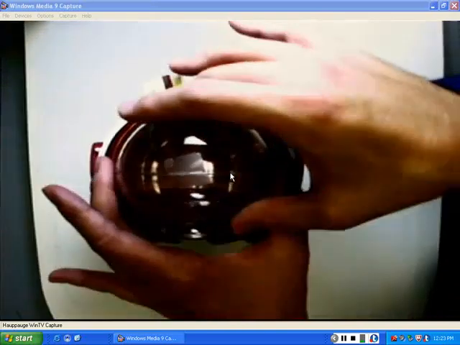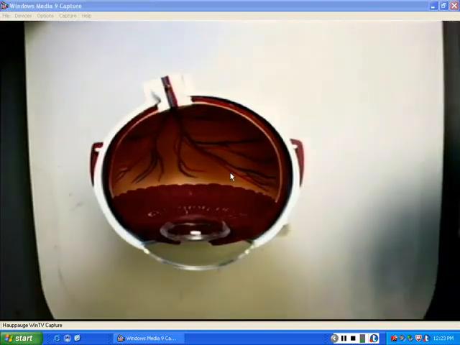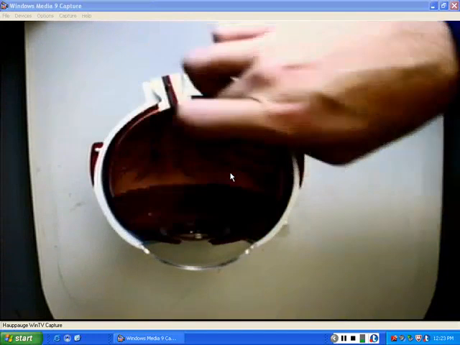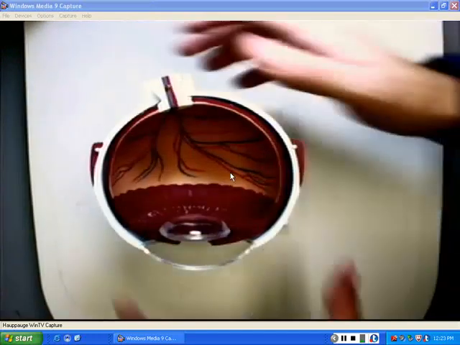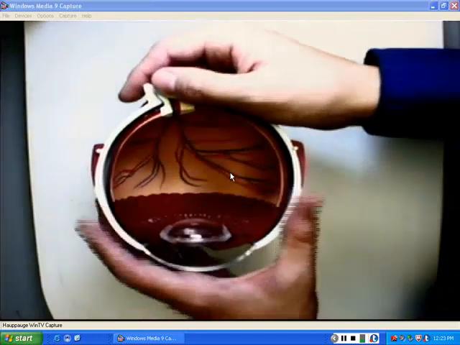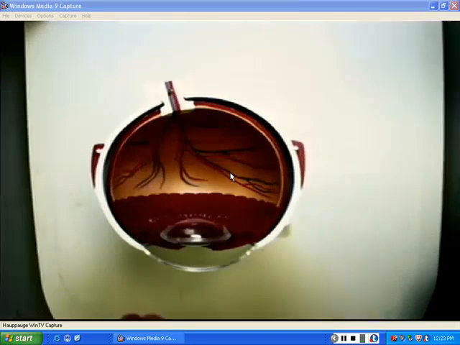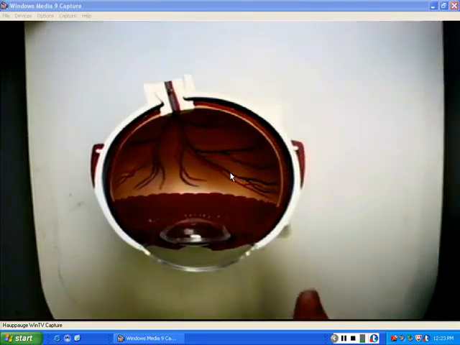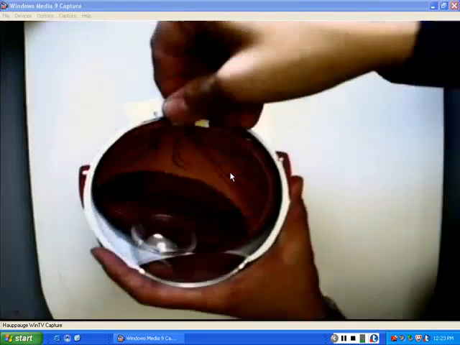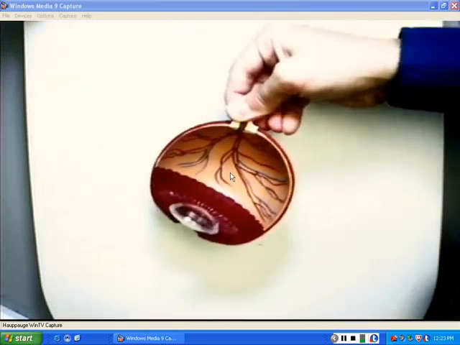The vitreous body is formed by a substance called vitreous humor, which takes up the predominant part of the eye here. Inside the eye, it takes up the bulk of what's referred to as the posterior cavity. The posterior cavity of the internal part of the eye, we can see here quite distinctly. So what I'm going to do is lay it down here so we can talk about it a little bit more in detail.